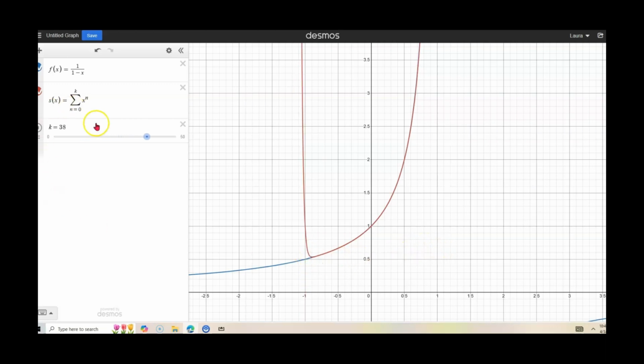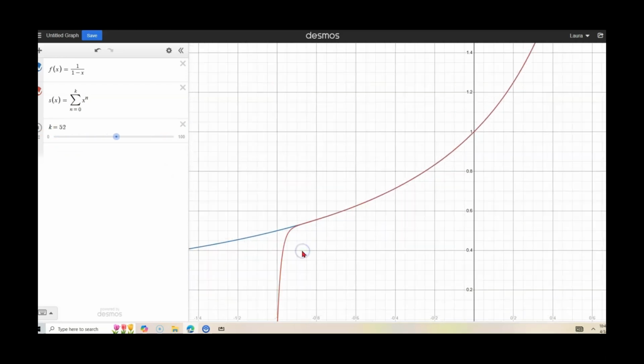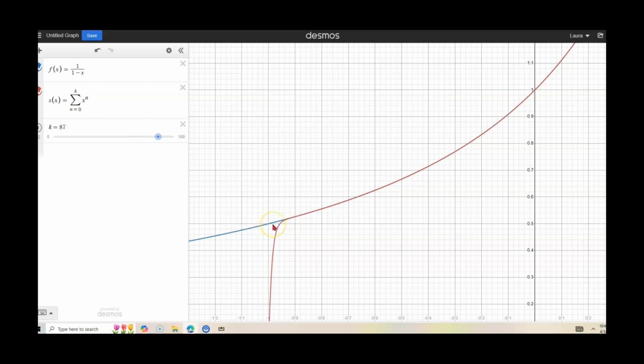And so we could go up as high as we wanted to, but this Maclaurin series is just never going to be a good estimate for 1 over 1 minus x anywhere except for the negative 1 to 1. It's getting closer and closer, but there's a point at which it's just no good after that point. So I want to explore sort of algebraically why that happens.